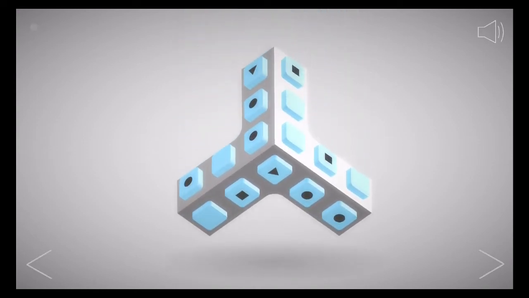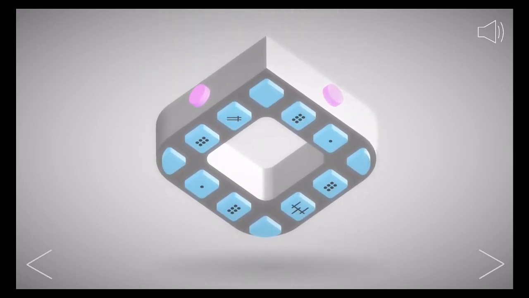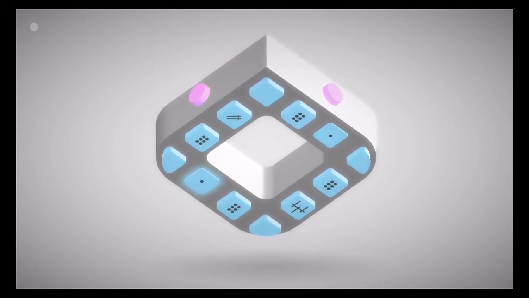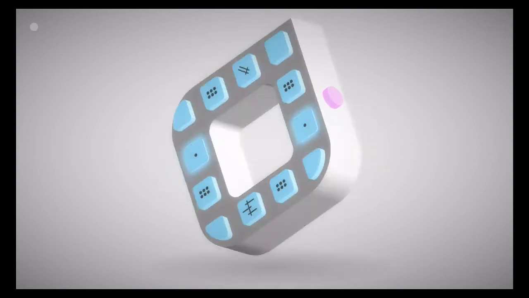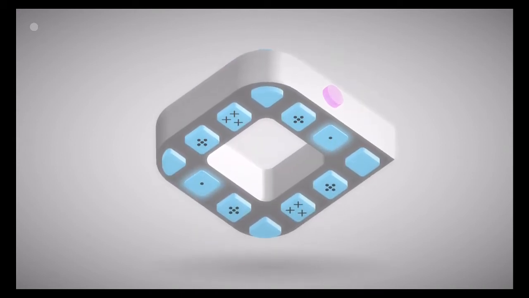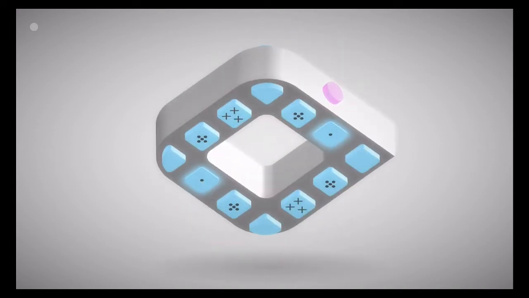Let me skip ahead for you. So here, things get a little more complicated. We have numbers, so you have to press them in order, and the pink buttons rotate things. So you have to find all the number ones, and the only other ones are five, so you have to go in five and six.